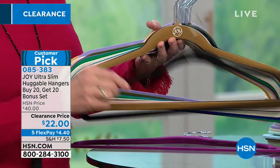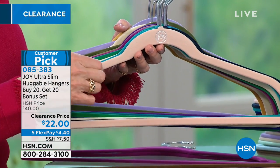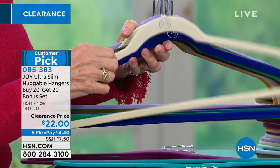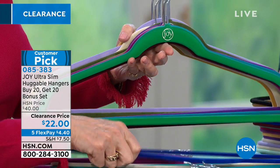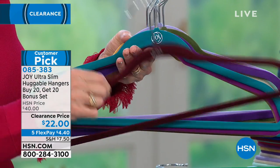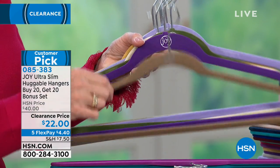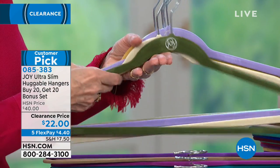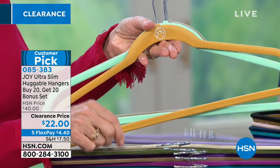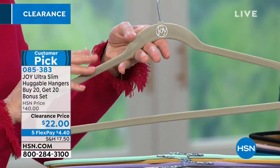So here we go. The black, rich camel, espresso, beautiful blush, navy blue, turquoise, white diamond, sapphire, emerald green, Merlot burgundy. Okay, Merlot burgundy, good luck if you could grab that one. Bright teal, purple orchid, taupe, violet purple, aspen green, new color, fresh linen, new color, the lilac, a gorgeous new color, the buttercream, another great color, the spa mint, and last but not least, another new color, the stone.